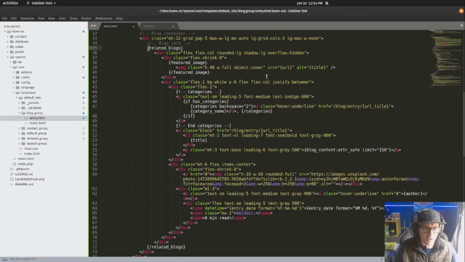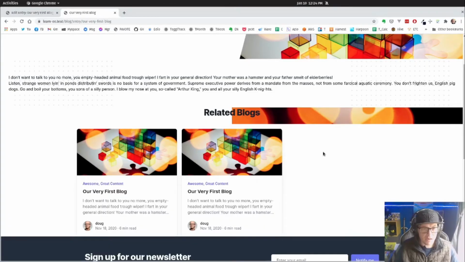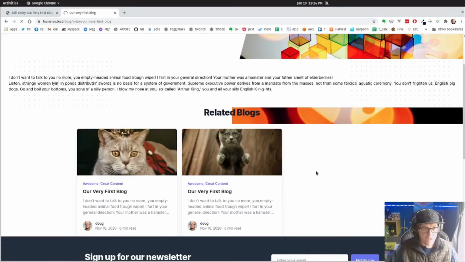So what we're going to do here, inside of a relationship tag, your tag pairs need to be namespaced. So that means since our URL title, our little slugified title of our relationship field is called related_blogs, we need to add that to the fields that we're using. So we're using this featured image here. I'm just going to show you this real quick. Adding in the namespacing there, and I refresh that, and now we have our kitties cat coming up.